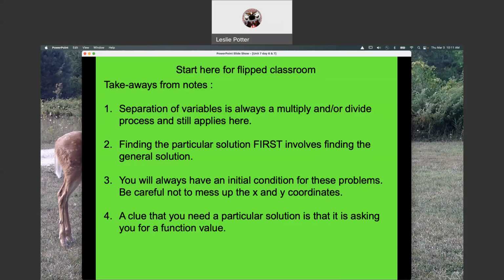That's an indication that you have to go through this whole process of general solution, substitute in an initial condition to find your C, write the particular solution, so get the C out, put the number in, and then use that and stick in an x value to find a y value. Okay, so that's definitely a multi-step sort of thing. Whenever they just kind of randomly say, hey, find f of 3, and you know the differential equation, it's a huge multi-step process. So today is kind of me to help you navigate those sort of scenarios.